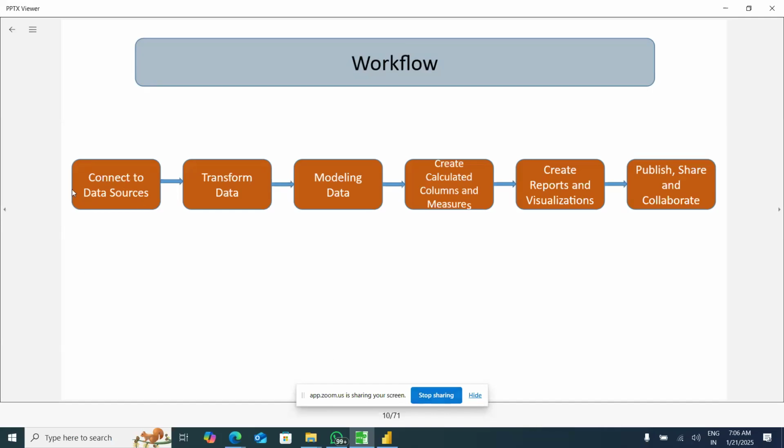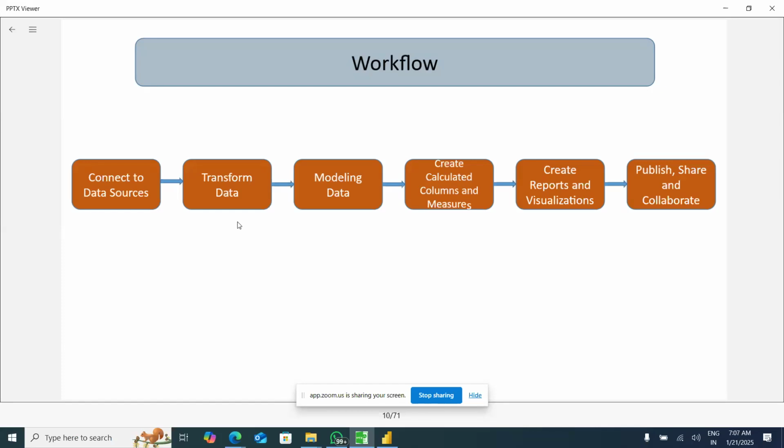Then we transform the data by using the built-in ETL tool within Power BI. It's called Power Query Editor. Transformation in the sense that we alter the data, or basically we clean the data according to how we need it.